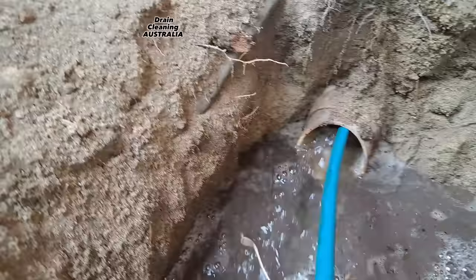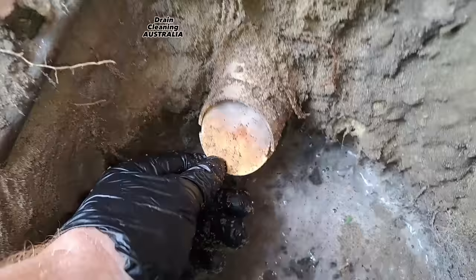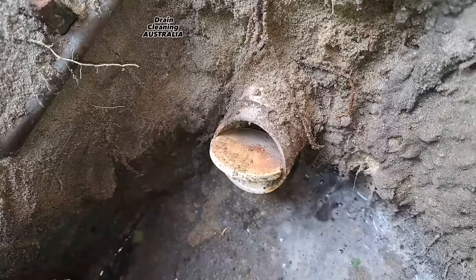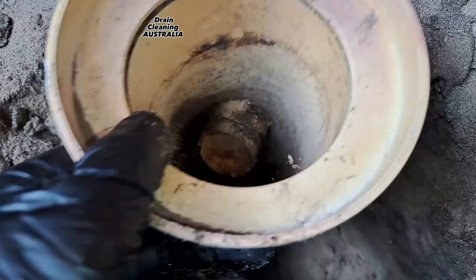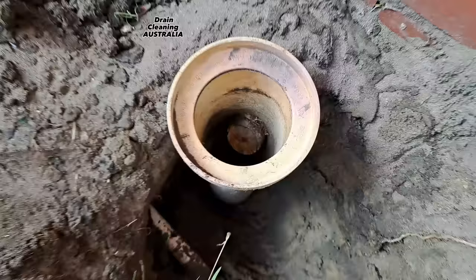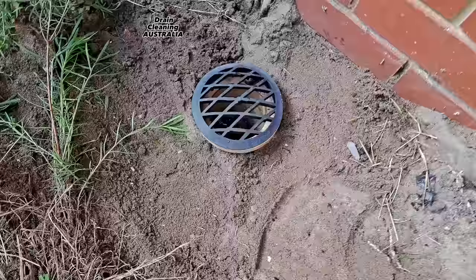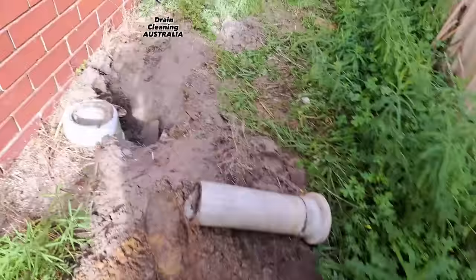I should have dug a deeper trench but it's all good because we are all clear on this one. You didn't doubt me did you? I reckon a few of you bloody doubted me. Look, it's like showroom condition now mate. Let's just bang this little soak well down — it's not really a soak well, it's a bit of 100 mil PVC pipe, but it's supposed to be a soak well. That's how she's supposed to work mate — these dry floor wastes are only for spills. We're all backfilled and ready to tackle the next dry floor waste drain. I'm still bloody excited.